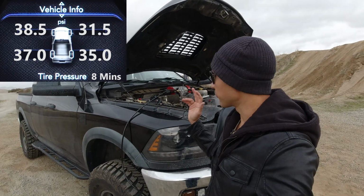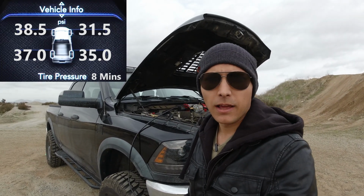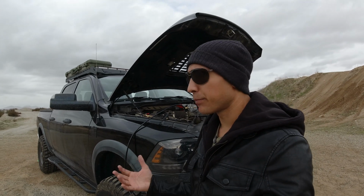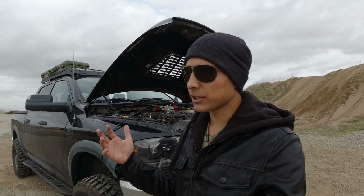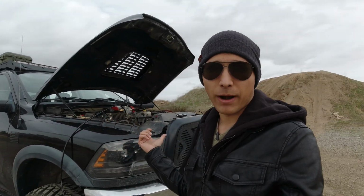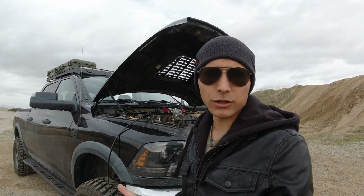It's obvious that the regulator here is one of the bigger issues for the UpdownAir system. At the 8-minute mark, we're pretty much at where our pressures should be. We still ran into that problem where the pressures are different. We have 31 in the front right, but the driver's side is at like 38.5. So pretty big difference there. I expect, you know, a PSI or two.